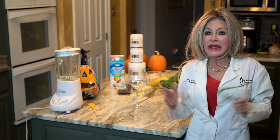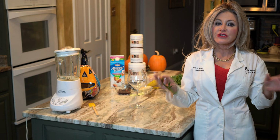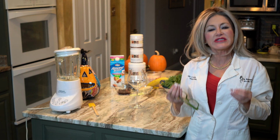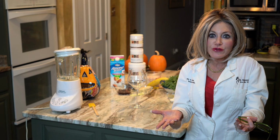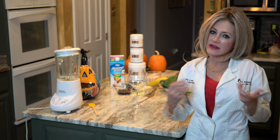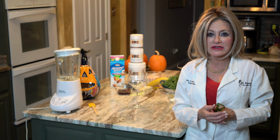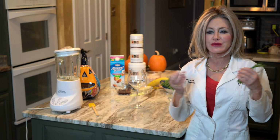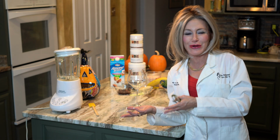Today we're going to talk about autumn. When autumn comes, there's usually a change in diet and appetite. We tend to, for whatever reason, decrease the amounts of fresh fruits and vegetables that we eat, mainly during the summer, during those hotter months when we're looking for a lighter mix. So during the summer, we're eating a lot of strawberries and oranges and pineapple, which are wonderful for our health. And it's great if we continue those through autumn.